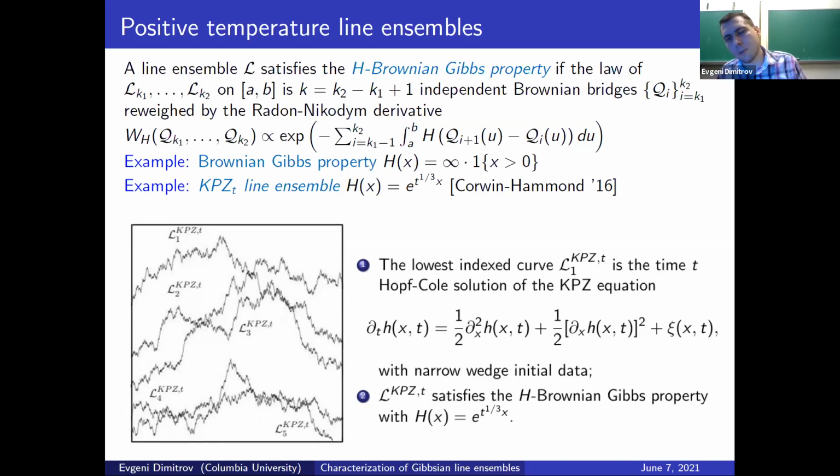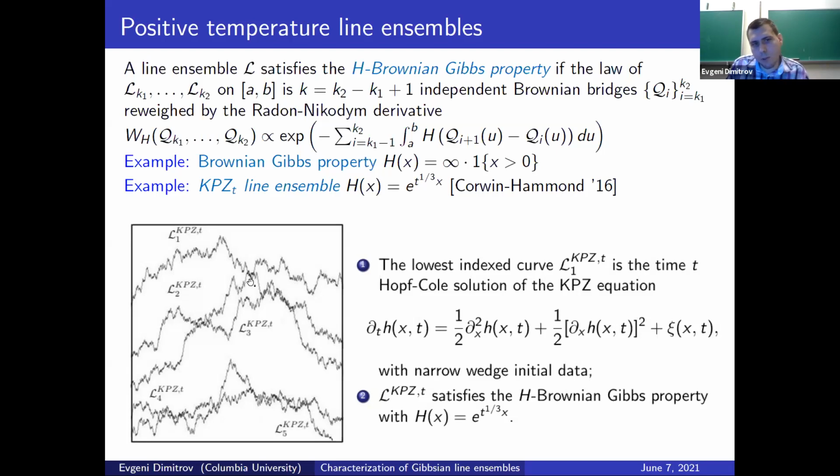I won't give you a formal definition, but I'll try to explain some of the features of this ensemble. First of all, it's a positive temperature model, meaning that the paths are no longer strictly ordered. So they can go out of order, as you can see on the picture here. Now the paths are allowed to go out of order, but they don't like to do this because every time they go out of order, that comes at an exponential energetic cost. So even though entropy-wise they do every once in a while go out of order, the energy of such a path configuration is actually pretty small, and so if they go out of order, they tend to go back in order quickly.